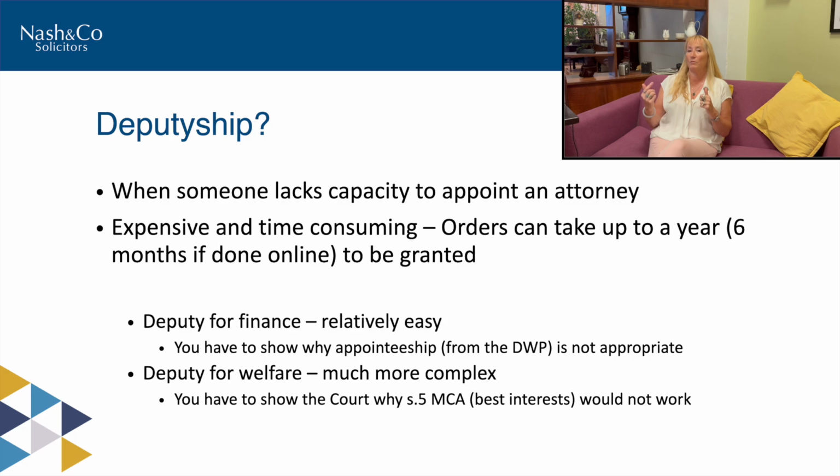That process of application to the court takes around 6 months if you do it online. If you do it by paper, sending into the court, it can take 9+ months to do, and the court fee is much more expensive. It's £431 as opposed to £82 for one power of attorney. So more time consuming, more costly, and you usually just get a deputyship order for financial affairs. Separate to that, there is a deputyship order for health and welfare.